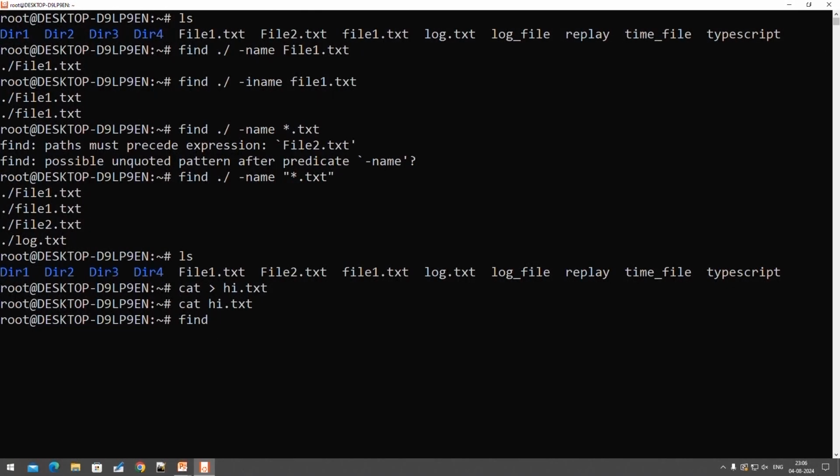Then you can write the find command, and then your searching criteria, in which directory you want to search. I would like to search in the current directory, that's why I am using dot and slash, and then after you can use 0 size file, that is empty, so you can write here empty, that is your option.